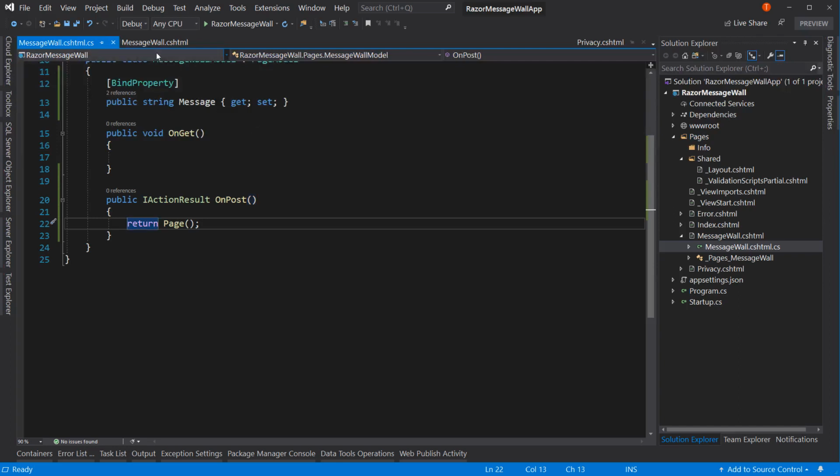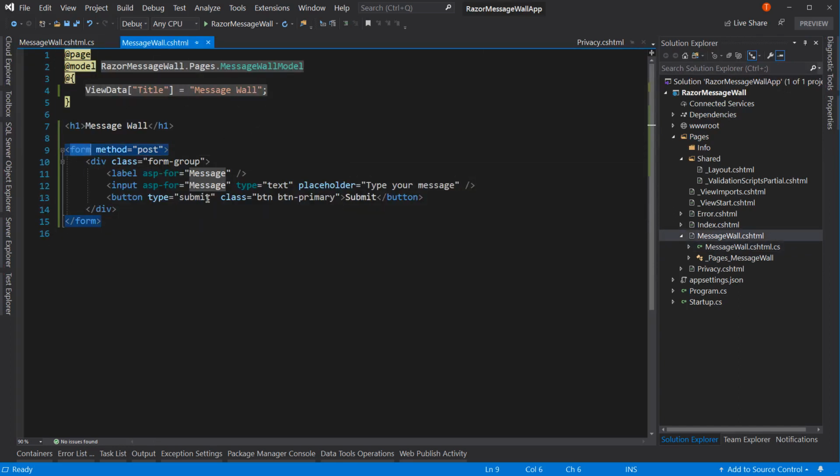So what's happening here? Well, we have a form, and a form is a specific type of HTML section. What it's designed to do is to send information back to the web server. And we have a button in here with a type submit, and that's a specific type of button. The system knows when you click a submit button that what you're doing is saying this form is done, whatever form it's in. And since the method is post, it's saying, okay, I'm going to submit this form as a post call.